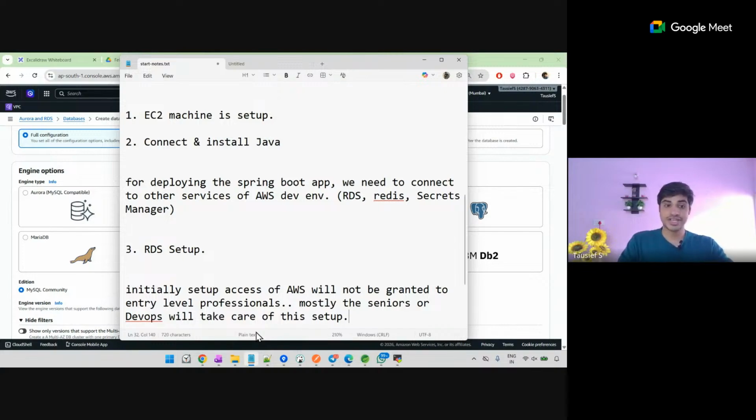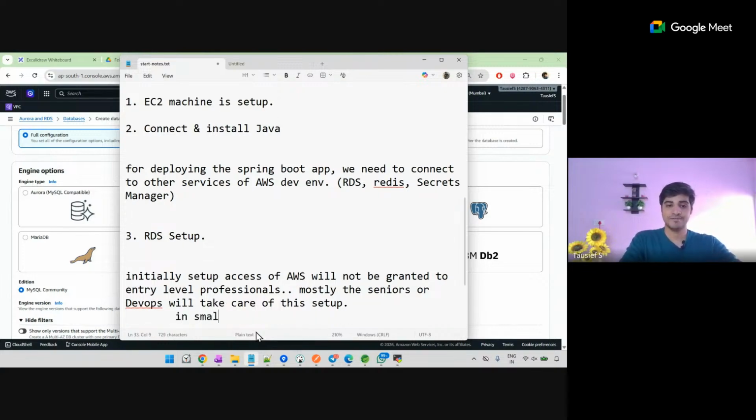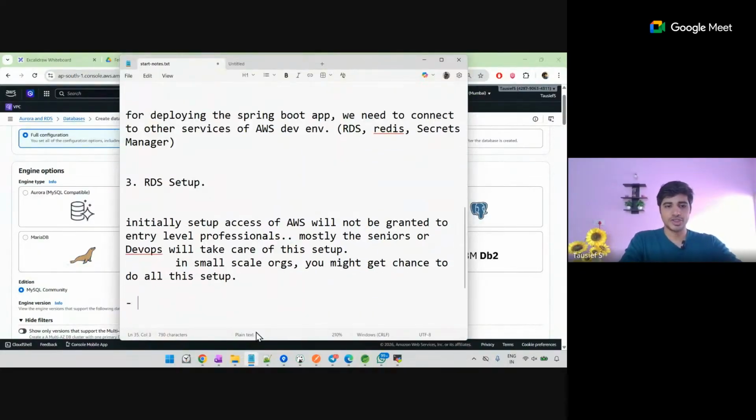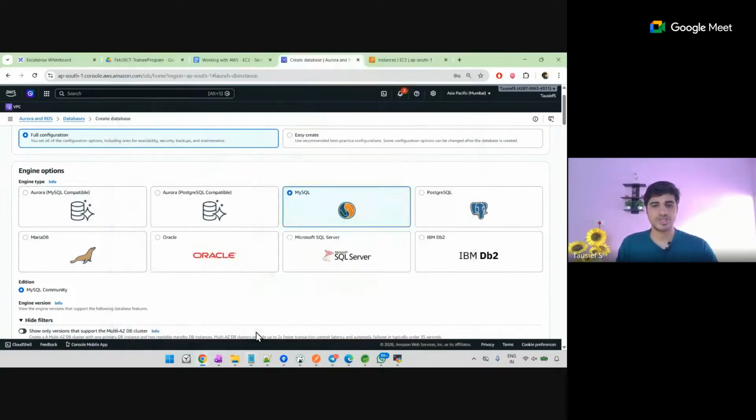But only if you are in small scale companies, you might get a chance to do all this setup work. But your important goal should be, as you gain 3+ years of experience, start mastering AWS too. So you need AWS plus backend, both skills. Now we are choosing MySQL.